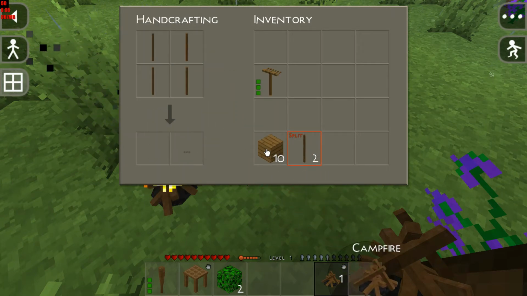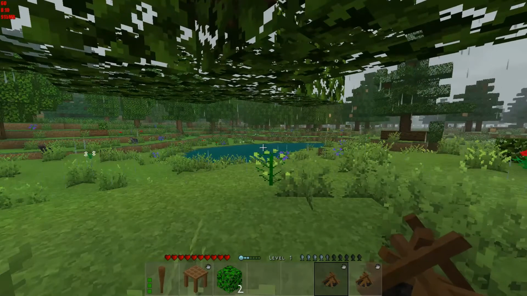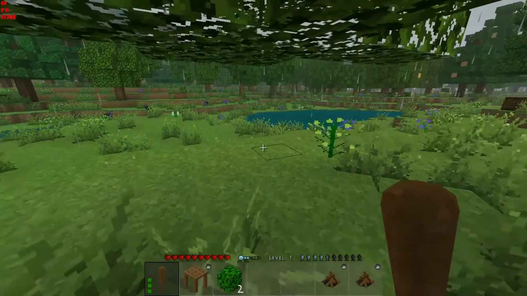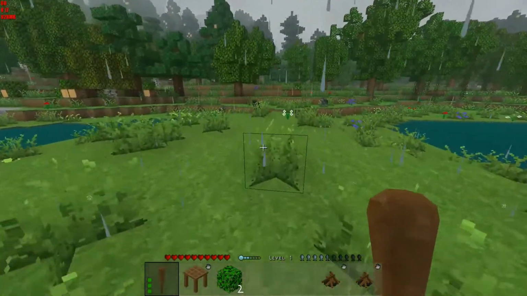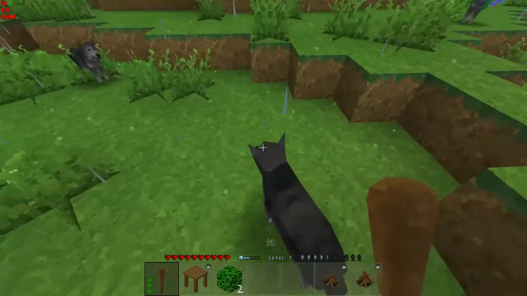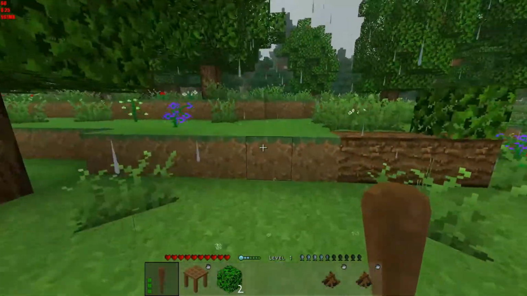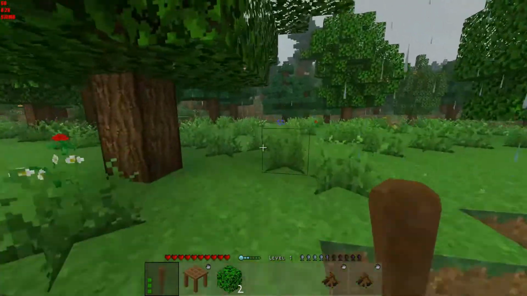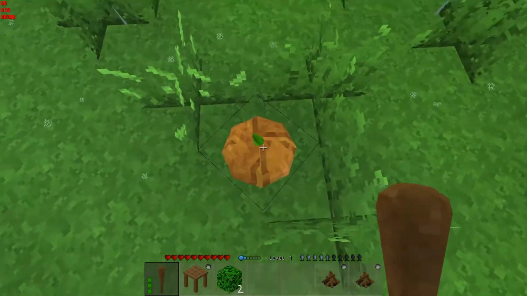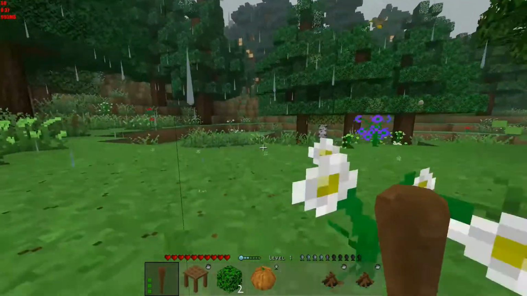And of course, the night is also coming. Alright. At least we're in the woods. Oh, it's a wolf. I don't want to attack that. Darn. Oh, yes. We got a little bit of food.